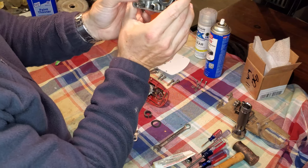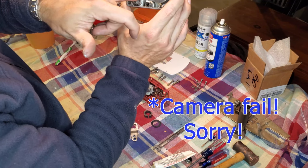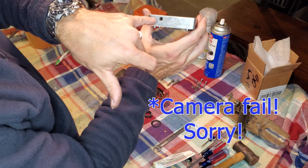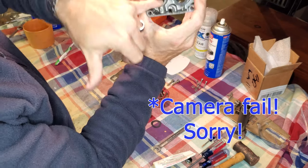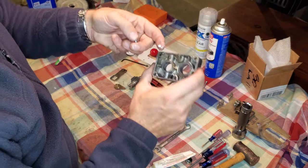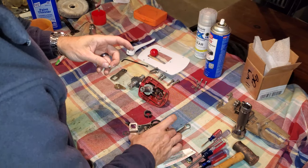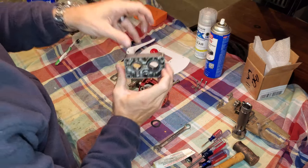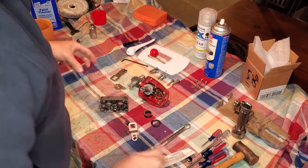Now, there are two holes in this gearbox housing where the shifter shaft goes. One of those holes goes all the way through. That is not the one that you're going to put the spring into. You're going to put the spring into the side that does not go all the way through, okay? Then you're going to take your bearing, and if you have a little dab of grease on your bearing, you can use that to basically help hold it in place like so, okay? And then wipe that excess grease off my hands.